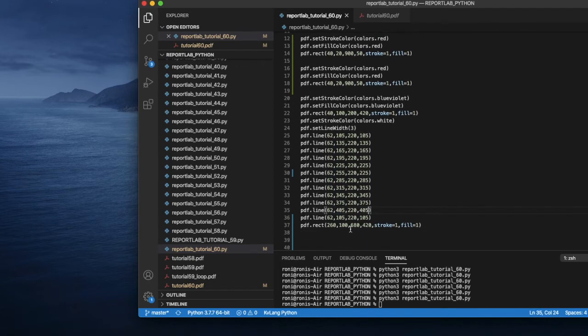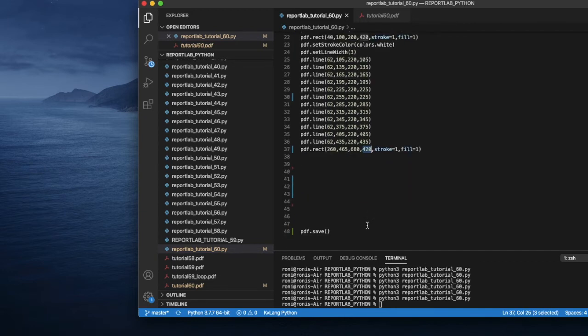Okay, then will come 435, and then we'll go 465. Okay, not here actually, I did something wrong here. So it should be 465.